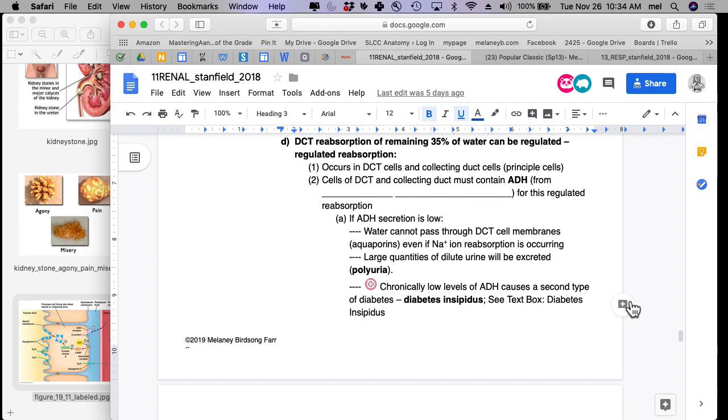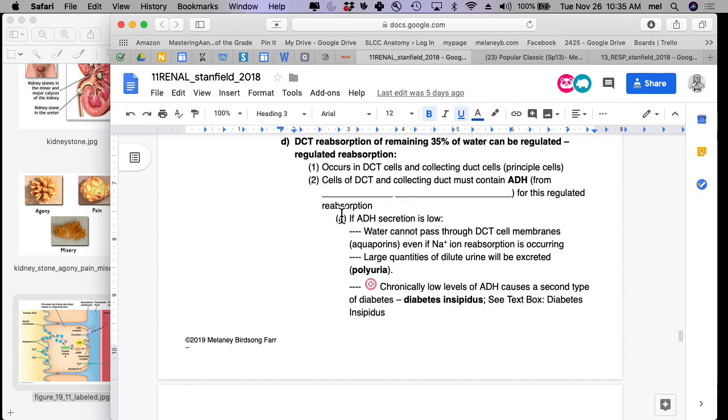So ADH has the capacity to couple or uncouple sodium and water reabsorption. That's why every single time you guys tried to tell me that aldosterone was for water reabsorption, I kept correcting you, because aldosterone is for sodium reabsorption. Yes? Water follows sodium everywhere that aquaporins exist, but they don't exist in the distal convoluted tubule in the absence of ADH. Yes? So you have to be able to separate them and also put them back together conceptually.